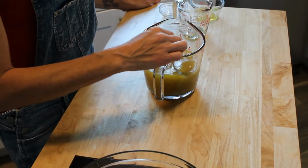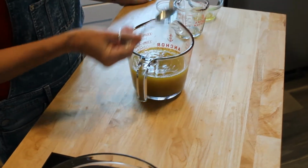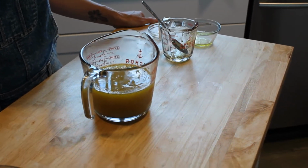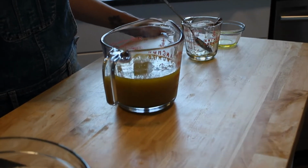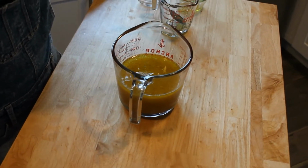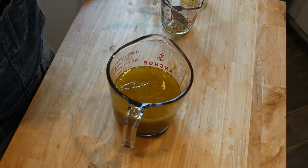Now that this is mixed well, we're going to let this sit and proof. It generally takes about 10 minutes, but we'll just watch it and see what it does, and I'll go ahead and time it as it's proofing and let you know exactly how long it takes. It does matter as far as the temperature goes. The warmer it is in your home or your kitchen, the faster it will proof.